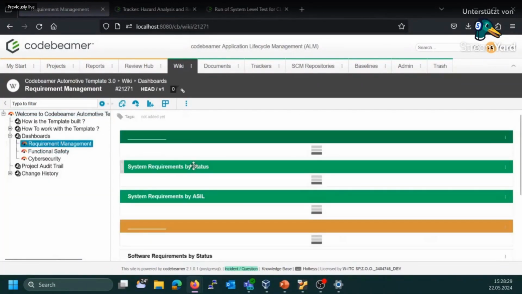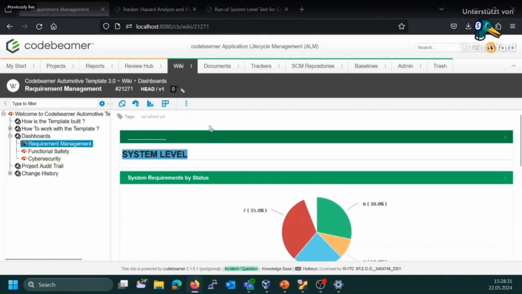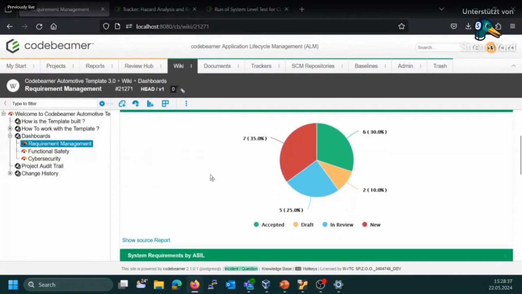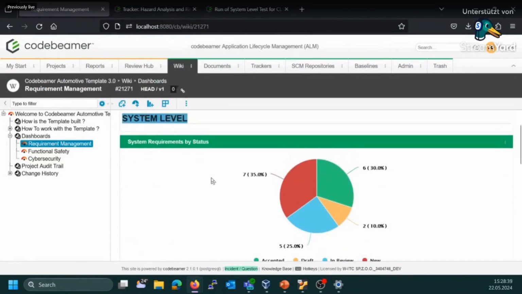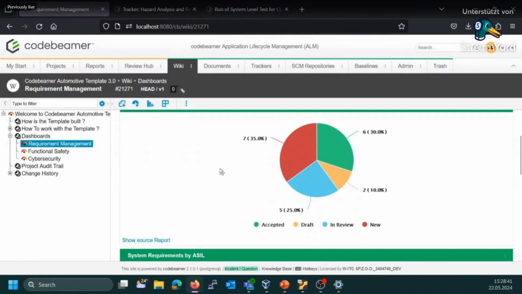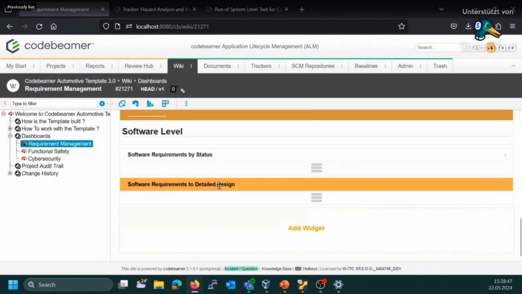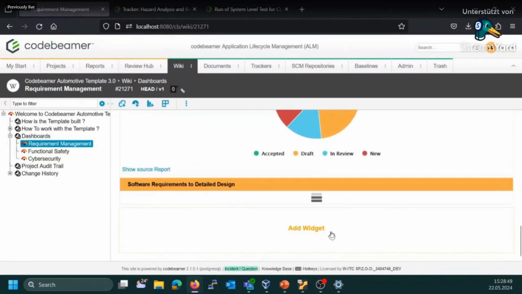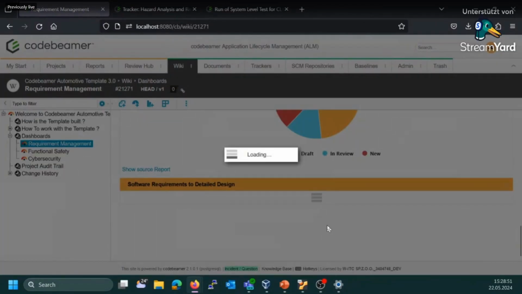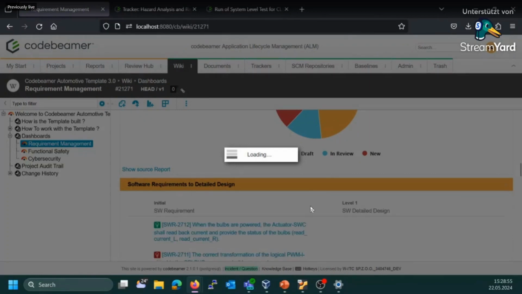Usually the dashboards are a great place to display the information, because for example, here based on some of the saved reports, we can see how pie charts with statuses can be visualized and indicate directly what is the progress on the whole project. And we can also add new widgets with other information based on the reports.